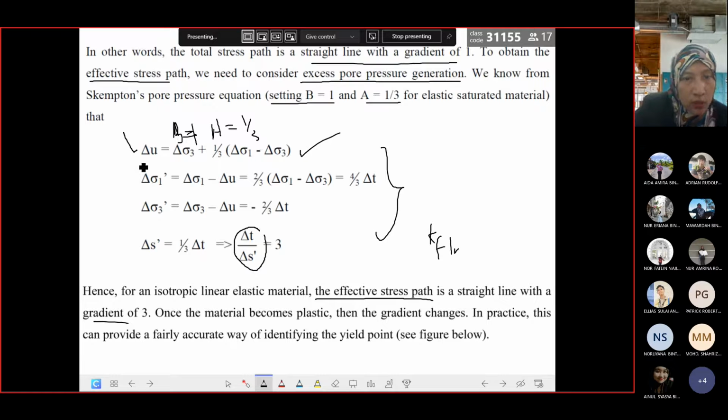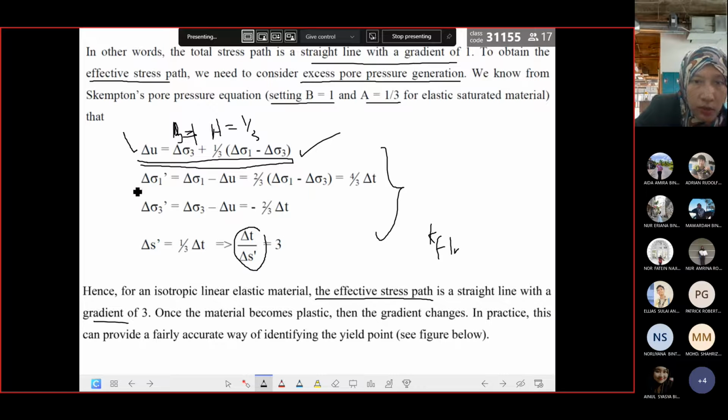So dia dah substitute dalam formula ni sebabkan kenapa kita kena mula dengan delta U, sebab problemnya dia dah ada excess pore water pressure generations. So yang tadi tu dia tak bagi tahu apa-apa info berkaitan dengan pore water pressure generations. So bila you ada this problem, you substitute balik nilai B, nilai A, kemudian you susun balik formula. Dalam kes ni you akan dapat firstly delta sigma 1 kan. Kemudian you set delta sigma 1, delta sigma 3, dah dapat the final one, baru you jadikan nilai tegasan Mohr circle tu kepada tegasan stress path, iaitu delta T dan juga delta S.